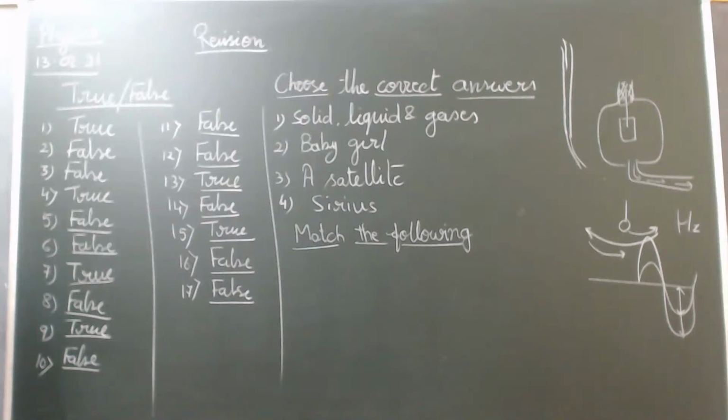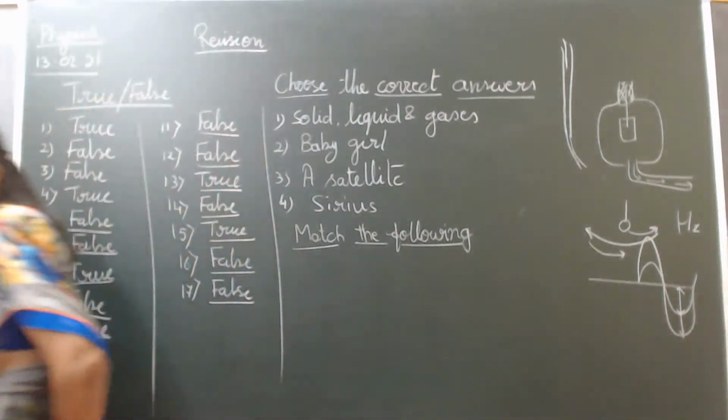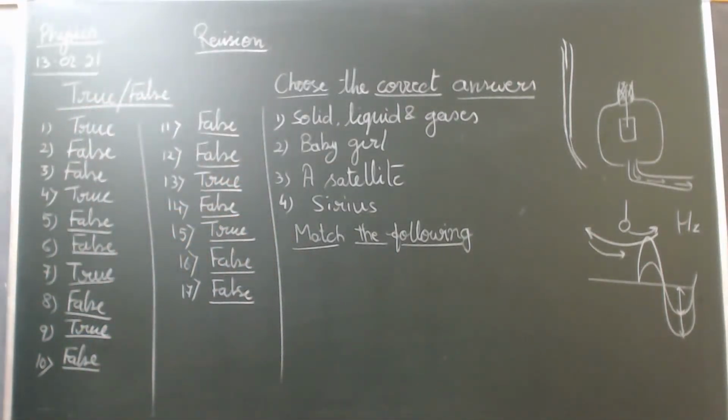Second one, outer planets: Saturn. Saturn is the outer planet. In the diagram, it is clear which are inner planets and outer planets. Just to remember the diagram, I gave you one sentence. Send SMJ Sun. If you remember, you can give the answers about the inner planets and outer planets.